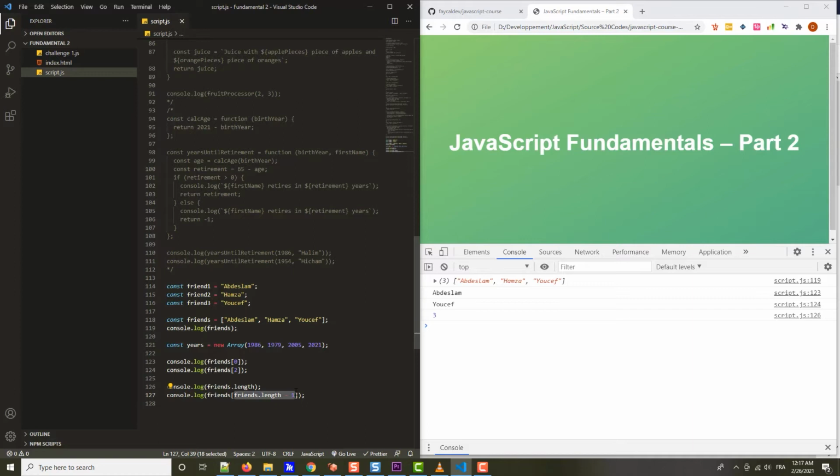And so this one here is going to be calculated first. So it will compute friends.length, which is 3, minus 1 is 2. And then it will get friends at position 2. So let's see this in the console. And yeah, it is Yusuf.